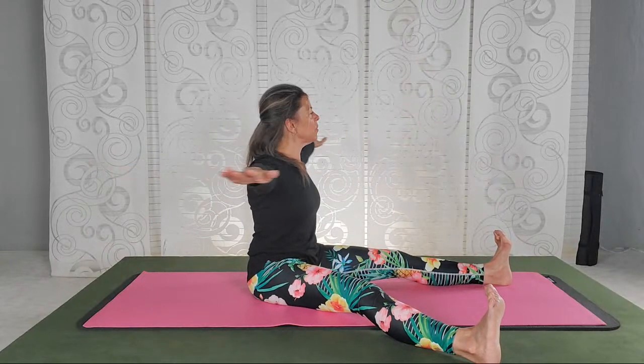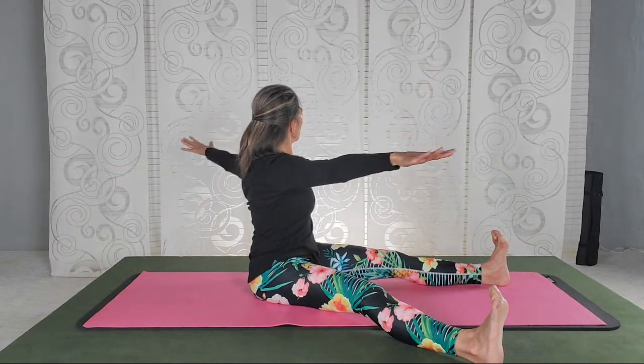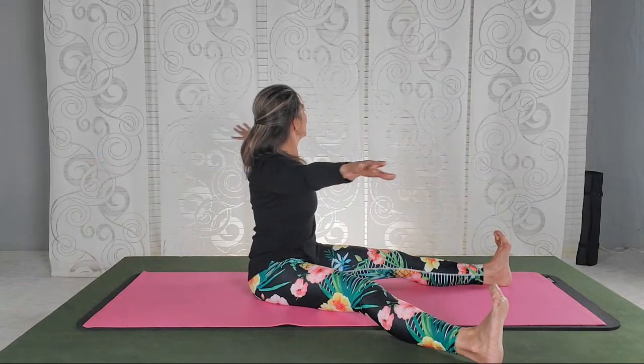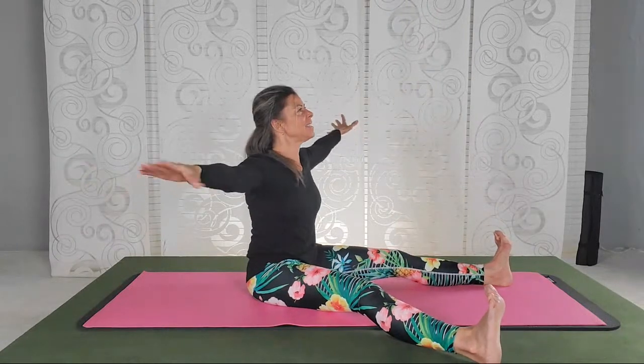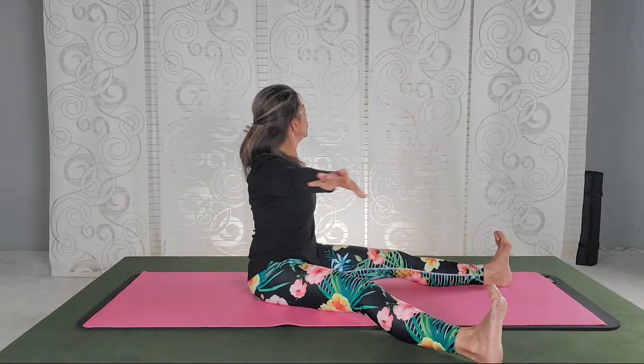Now, tall as you can be, we're going to rotate and pulse. Exhale. 2, 3, 4. Now, every little pulse goes further. 1, 2, 3. And inhale, tall. Exhale, tall, tall, tall. So we're going further with each one. It's a big challenge. Tall, tall, tall. And last set. Tall, tall, tall. And last side. 1, 2, 3, and center.